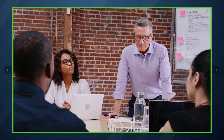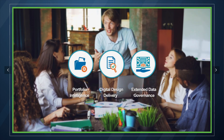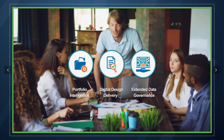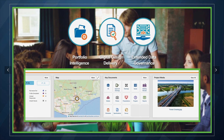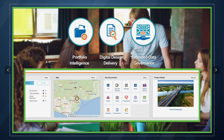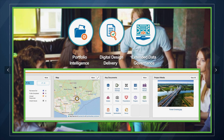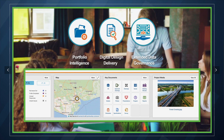Today, everything moves faster. Challenges are more complex and more demanding. We are introducing enhancements to ProjectWise to help you easily manage today's complexities. Now you can move beyond using ProjectWise as a project delivery work-in-progress workhorse to become a source of powerful data intelligence used across all projects. You do not have to start over.